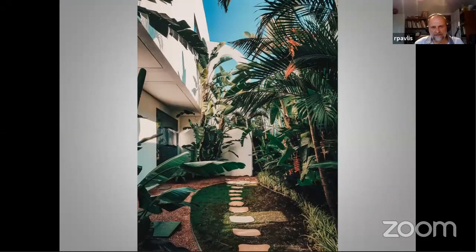Side gardens, they're all tiny little things. And so what people do is they put in tiny plants. And when you put in tiny plants into a tiny garden, you end up with a garden that looks tiny. You have to put in big stuff and you have to go high. This isn't very wide here, but it's very interesting. It's got different types of floors, different pathways, but it goes up, gives you lots of things to look at. And now you have a space that actually looks much bigger than it really is.